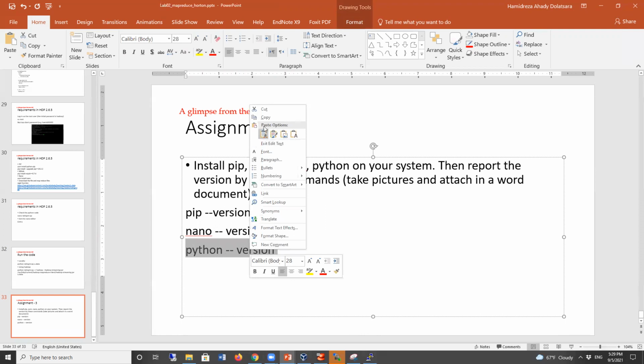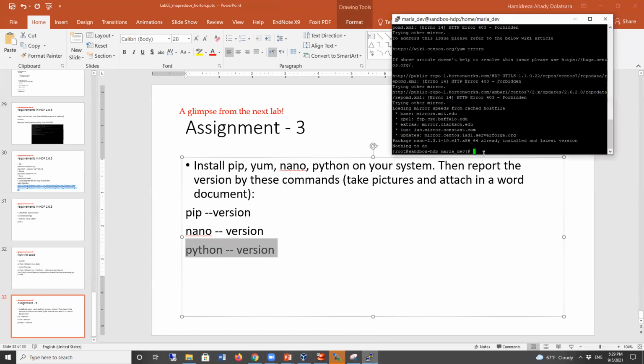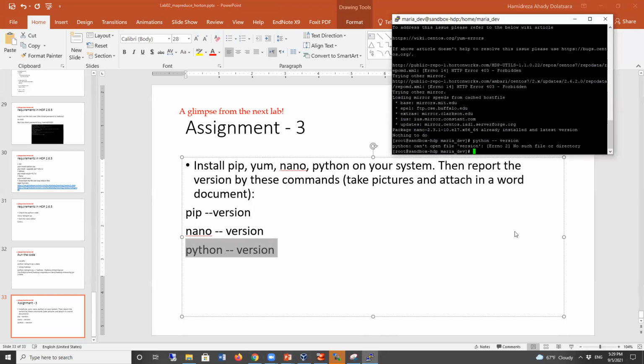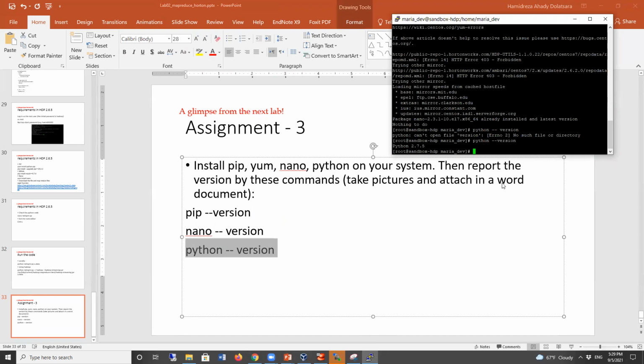Let me run my Python command. Again, copy, paste here. So let me just do python --version. As you see, sometimes when you copy and paste, the format would be changed. So if you get some errors, like me, just type it.